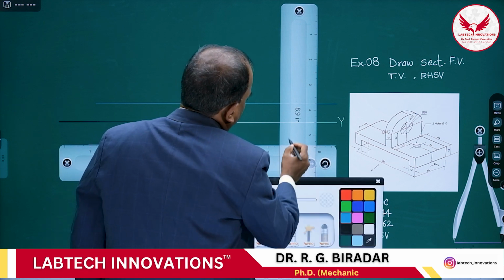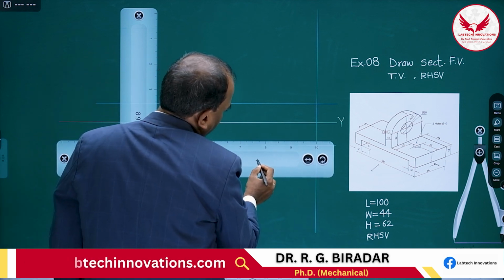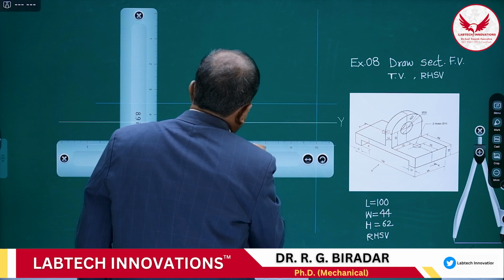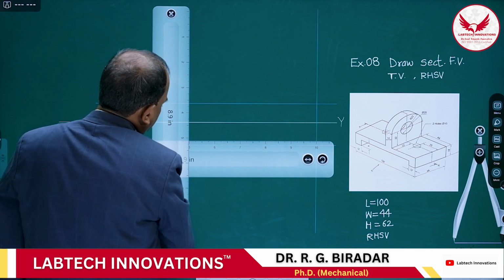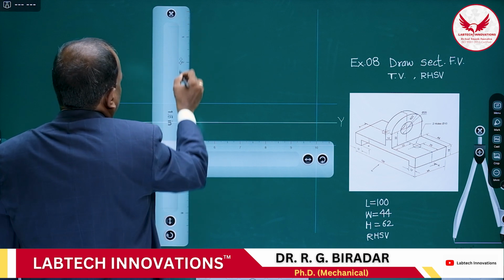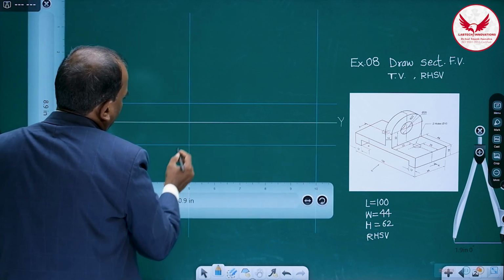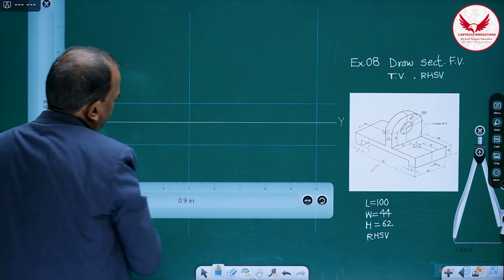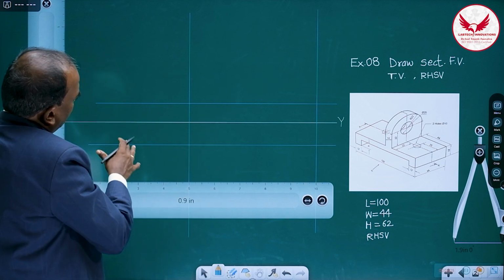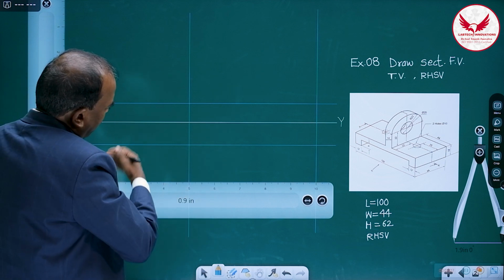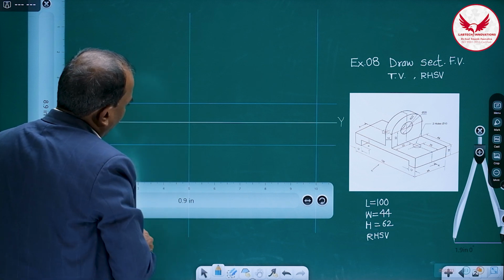Then afterwards, next task is what? The length of this object. Immediately you mark the length, and the length of the object is 100. Then at a distance of 100, draw one more light line. And once you mark this second line, this will be the center required for us. It is a very important point for rotating the top view and converting it into side view, or from side view taking the projectors in the top view. So for that it is going to be very important.